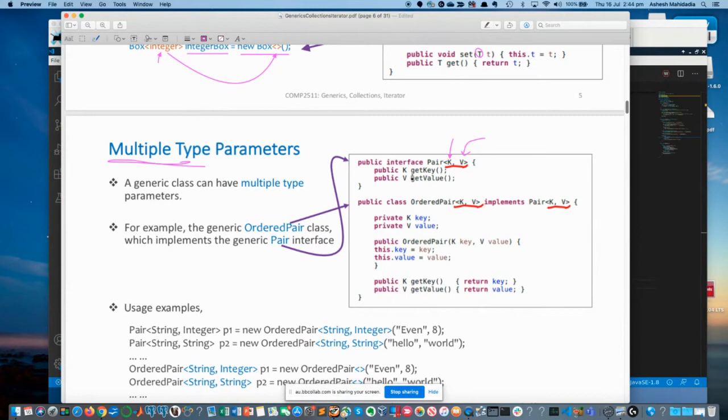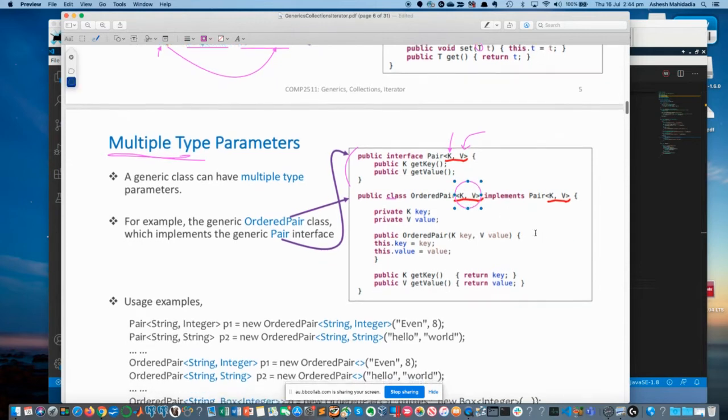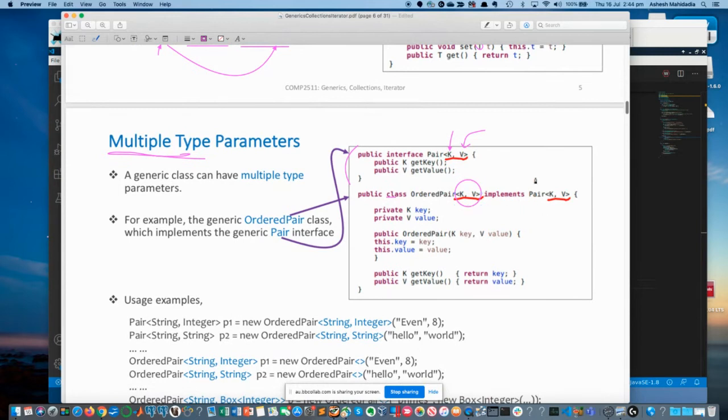So then, this is an interface. It says the method getKey should return type K, and this one V. So Pair is generically defined, and as you will see in the example, we can utilize it. Now, I have a class, which is OrderedPair. The class has these two parameters. Before you create an instance of this class, you need to provide two types, one for key, one for value. Now it implements this interface, which also corresponds. Hopefully you can follow the logic right now.